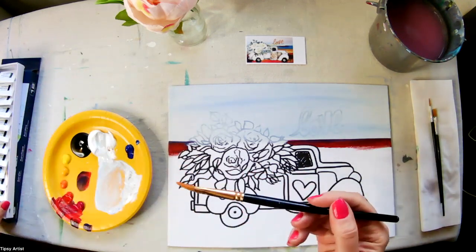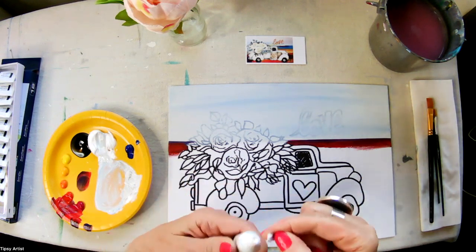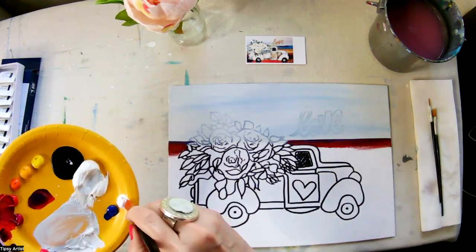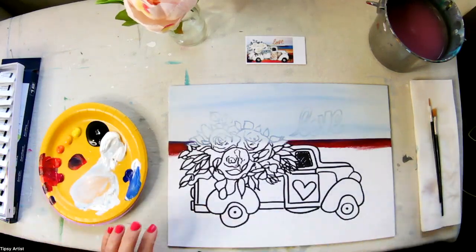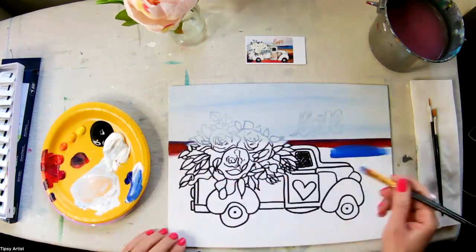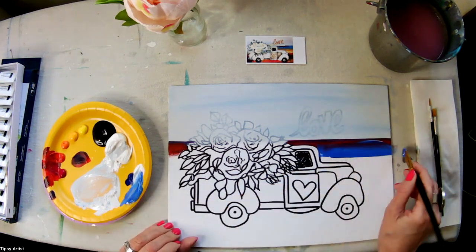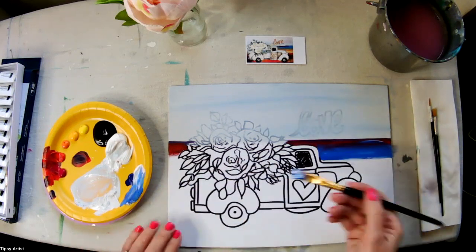Now I'm going to take a little bit of that. I'm going to go ahead and get some fresh titanium white. There's that foil lining I was talking about. Touch that in. I'm going to add that into my primary cyan blue. And then I'm going to go ahead and just take this all the way across. A little bit of an overlap here over the top of that red. Horizontal little strokes, just sweep that across there. A little bit of white in there too, and just kind of sweep that white through there.